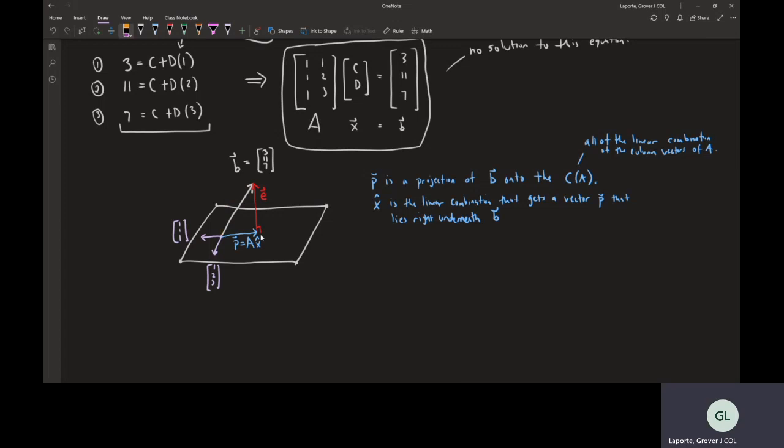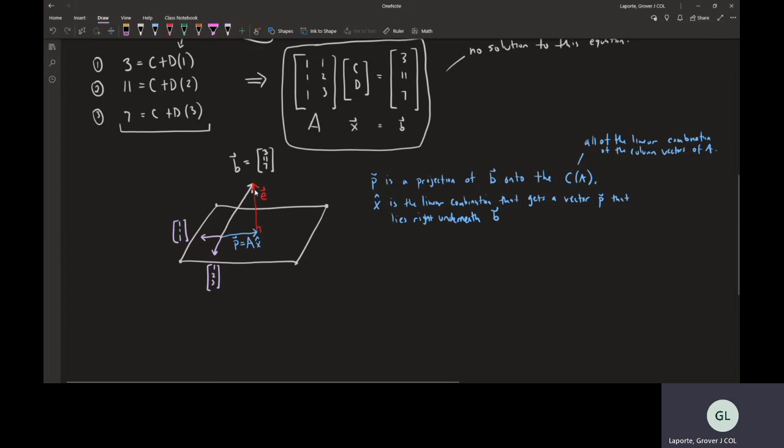And hopefully, yes, all right, I was able to erase all that stuff. So if you just imagine putting that P vector anywhere else, what would happen with your E vector is, because it's not orthogonal, it's not right underneath, it would end up getting larger and larger and larger. So if you put it way over here, then obviously that would be much larger than the current E, and so on and so forth. So we're trying to find this P vector so that this error vector is as small as possible.